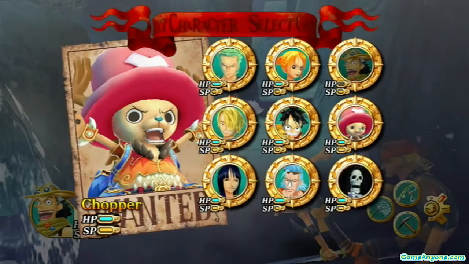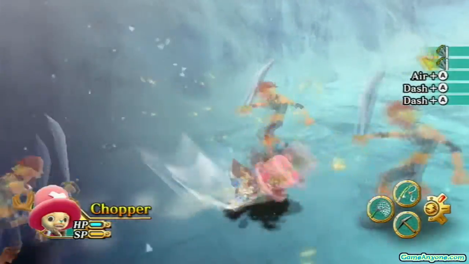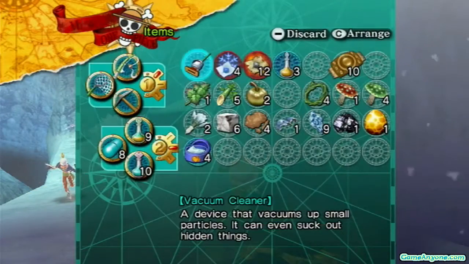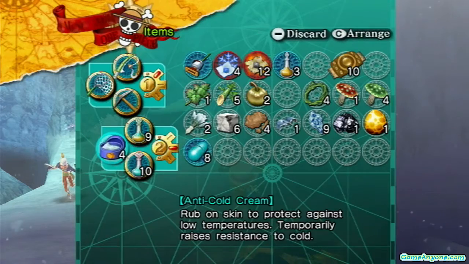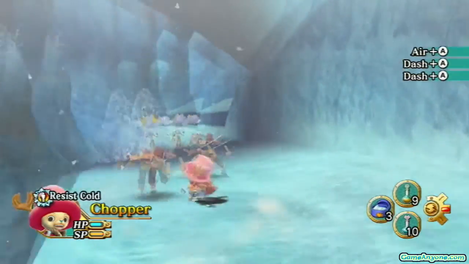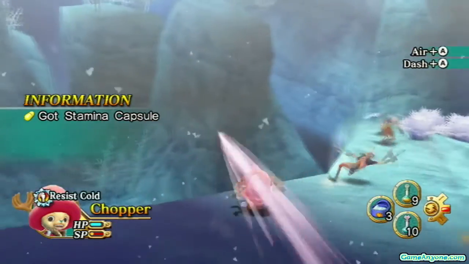All right, why don't we use Chopper? I mean, it is a nice and cold place. And why don't we use one of our anti-cold creams, too? So, we will put that right there. And now we are cold resistant, so as a result, our SP comes back, which is always a good thing. Oh, great, stamina capsule. I just got rid of a bunch of them.